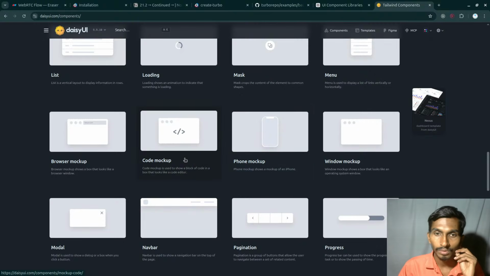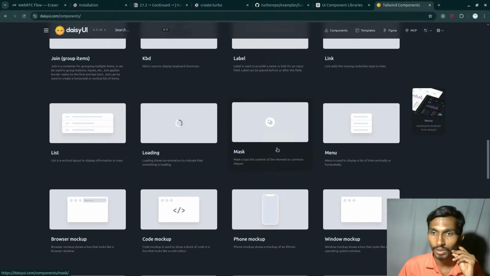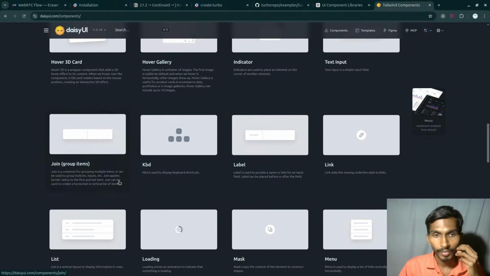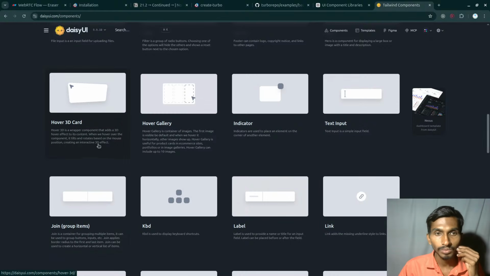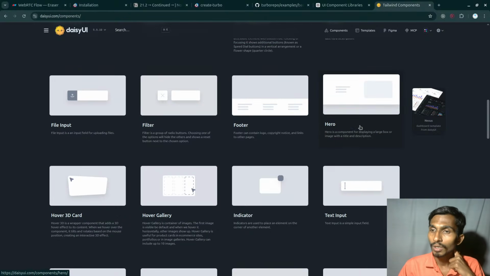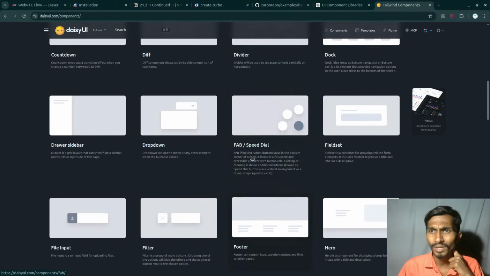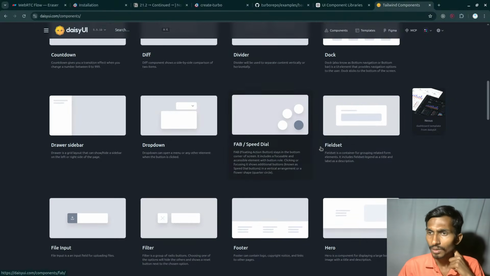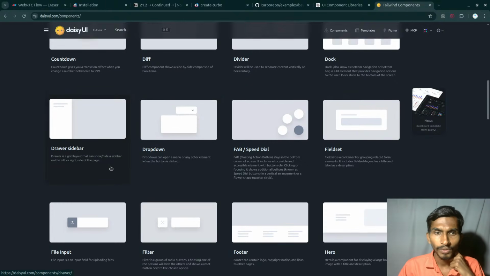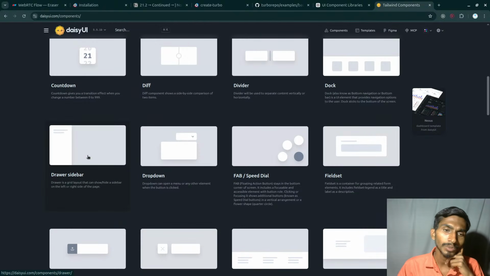Phone mockup, code browser, list, loading, mask, menu, okay, link, label, join groups, items, hover 3D effect, hover gallery, indicator, text input, and overall okay, fine, not really a big problem. Field set, dropdown, okay. Drawer sidebar, this is something that we may need, we need even the dropdown, so we are going to be using this.